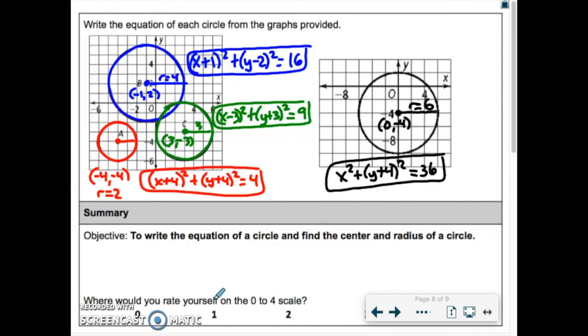All right, so that is the equation of a circle, how to draw the picture of it on a graph, how to find missing things like the radius, and how to write that equation so you can represent what the circle would look like in graph form. All right, go ahead and give the worksheet a shot.